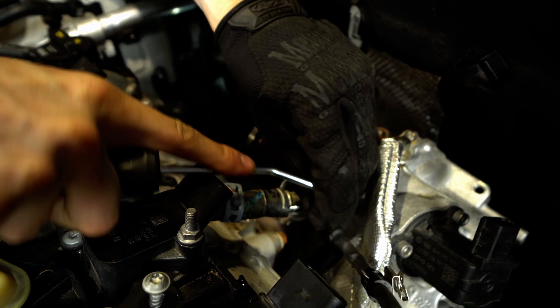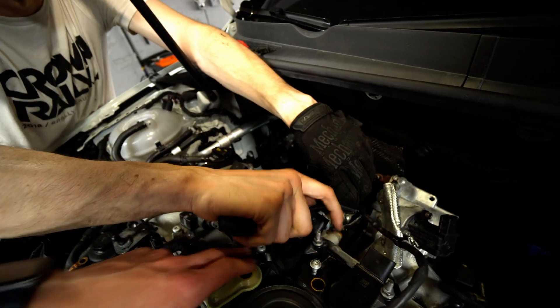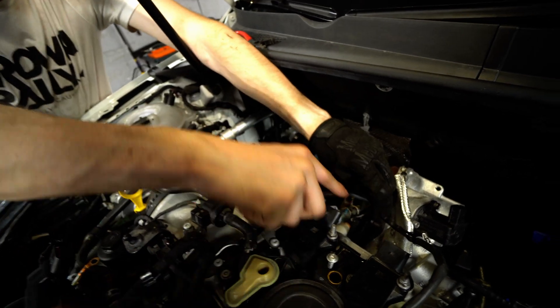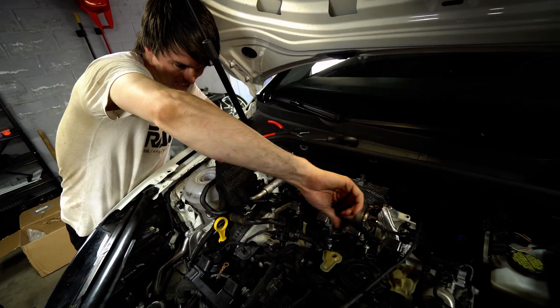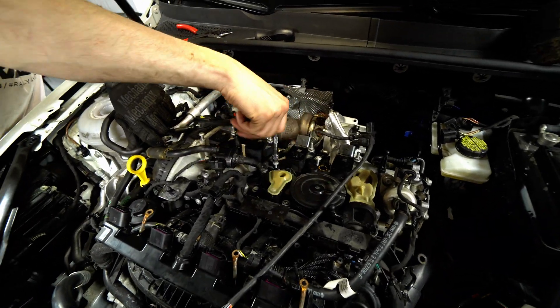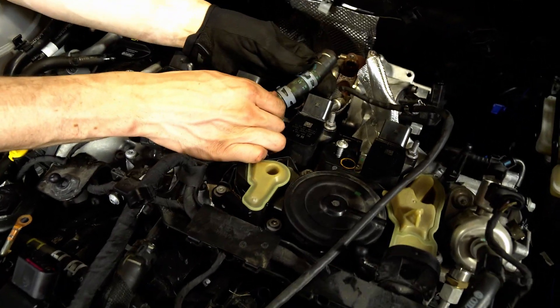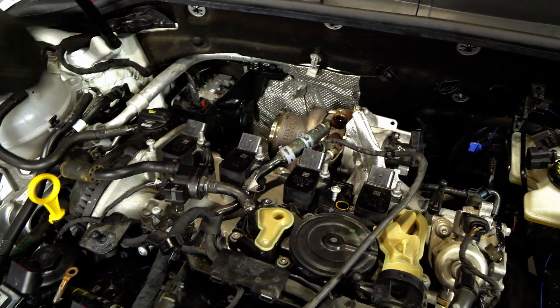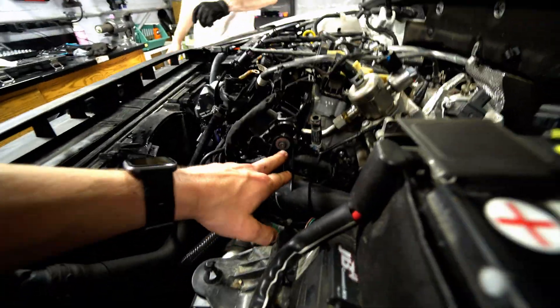We're opting for removing this coolant hose — I think I remember loosening this up because we couldn't quite finagle it off otherwise. Everything's T30s on this, which makes it easier to work on. Now we've got to get the bracket and charge pipe off since we're up here. It's a T30 right here and six millimeter couplers.